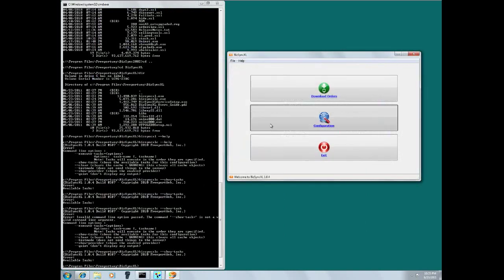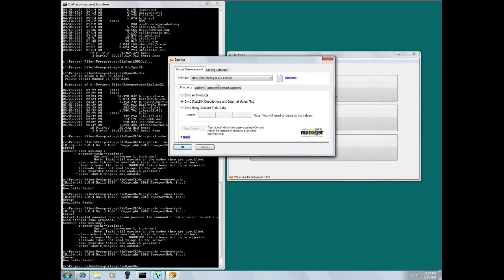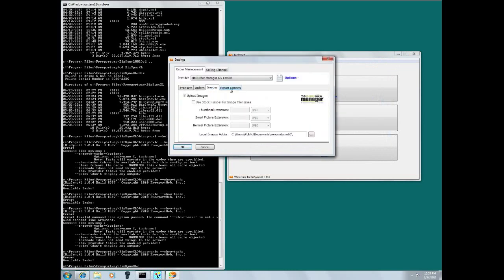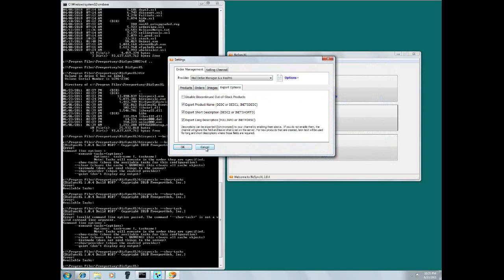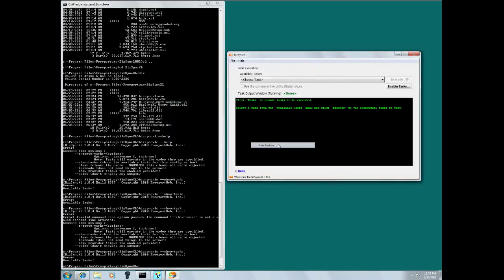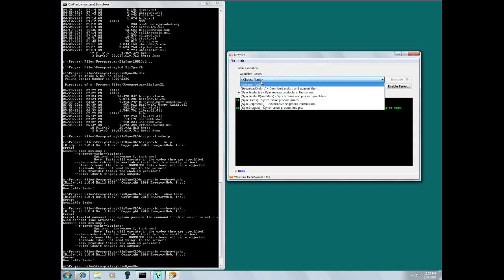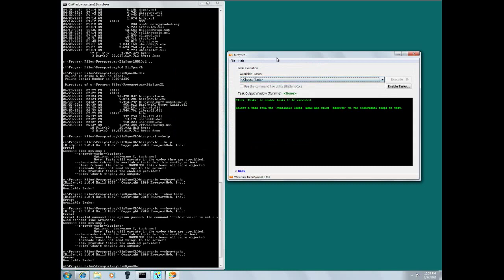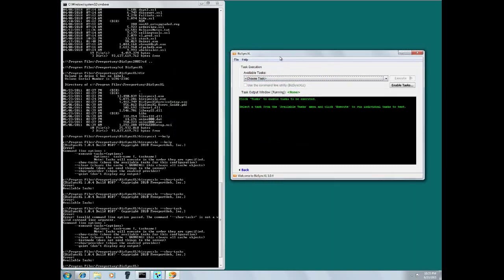So BizSyncXL works as a task-based environment. The tasks are processes which you would want to run separately or automate. For the purpose of this demonstration, we're essentially going to run them manually in the control panel so that we can test them and make sure they work. And this is the way people normally would do before they would set things up to go live.